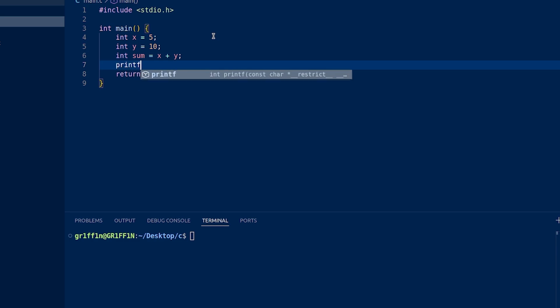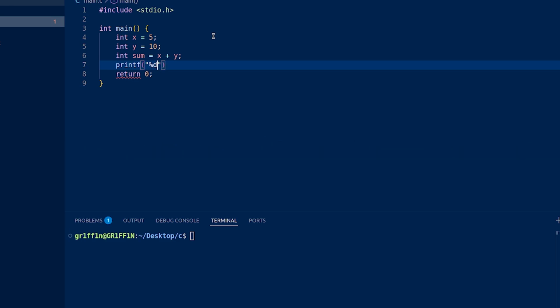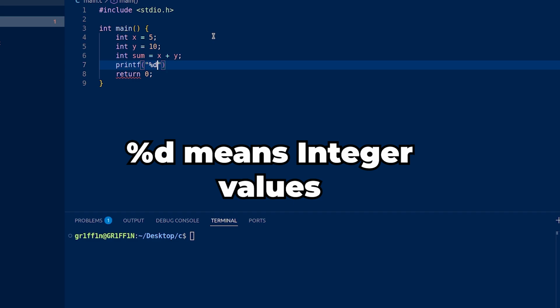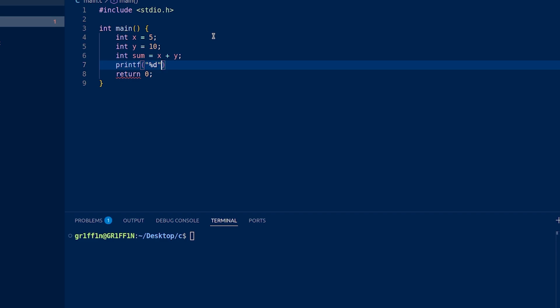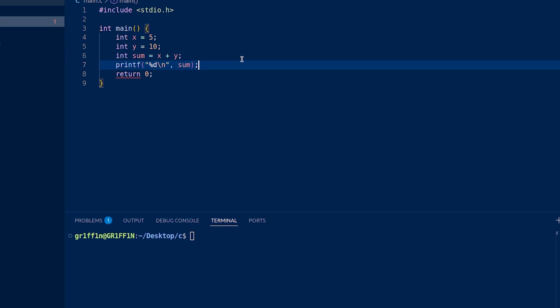So if you type in printf, it's printf, remember that. And now we need to write something called a format specifier. So if I put %d, this will tell the program how the value should be displayed and how the value should be processed. Let's do another thing, I will show you. If you put a backslash and n, this will make a new line, which makes it a bit more readable, as you'll see in a second. And all we need to do is put a comma and sum. And obviously remember the semicolon at the end.